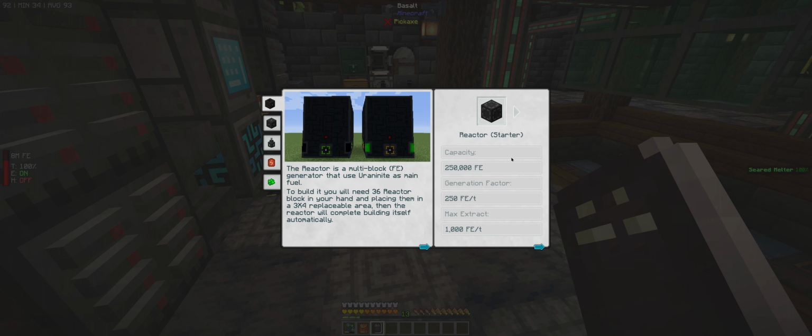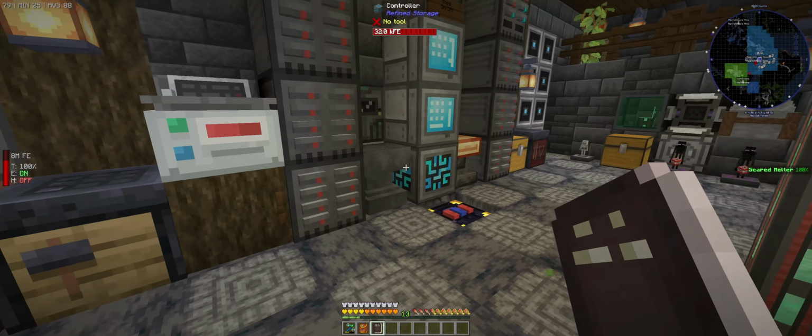And the one I would like to build is the Spirited. It's the second to highest level, and it can generate 100,000 FE a tick, and it can store 100 million FE, which is pretty impressive. This last one requires stuff that we don't have and would take some time to gather and build. I mean, it's pretty significant, but we can do the Spirited.